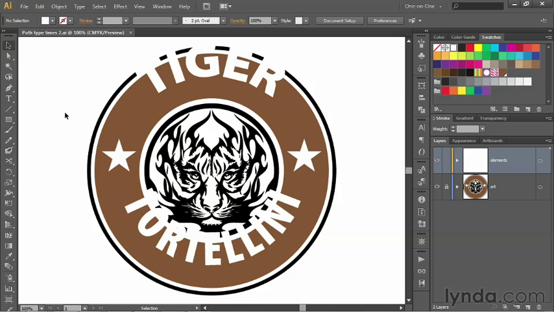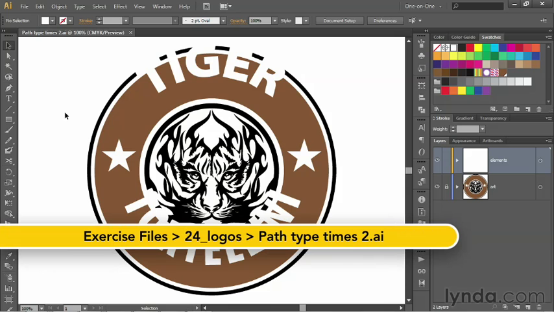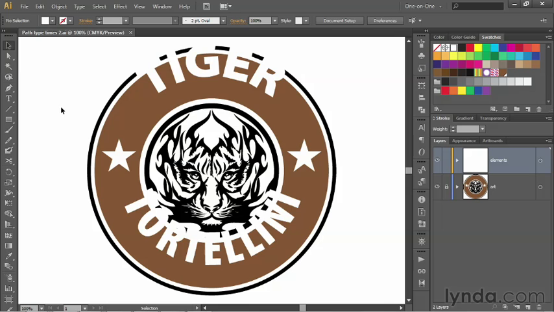In this movie, I'll show you how you can adjust the vertical alignment of text on a path, as well as its orientation and character spacing, all using a single command. Now, as you can see, by default, Illustrator goes ahead and aligns the baseline of the text to the path outline. Now, most of the time, that's going to work out really well.